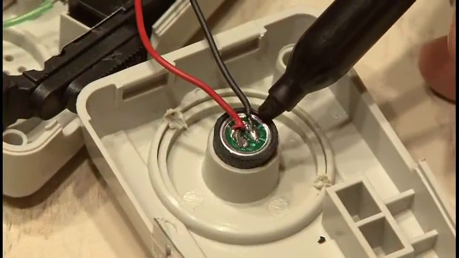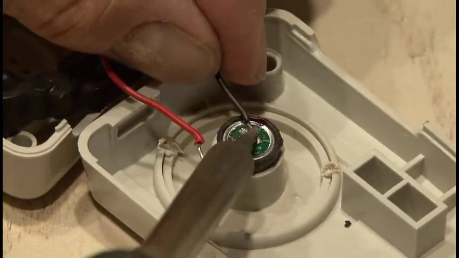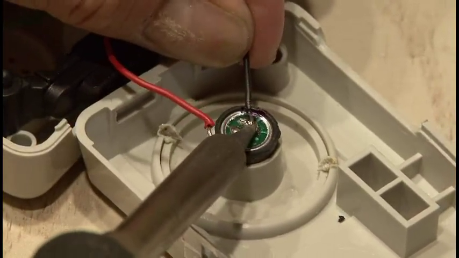Make a mark with a Sharpie on the negative side of the microphone so you know which is which. After desoldering the two connections to the microphone, remove that from the housing and hang on to it.